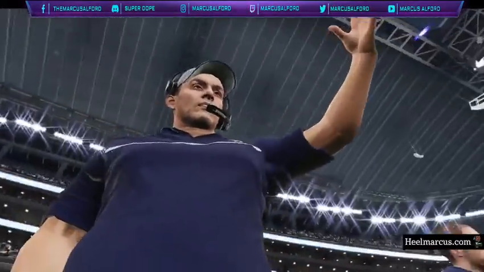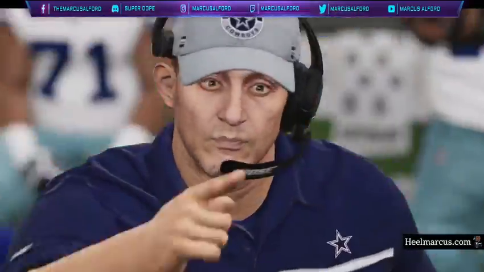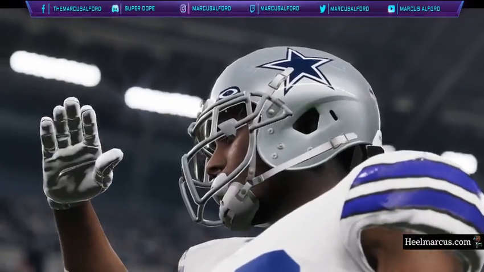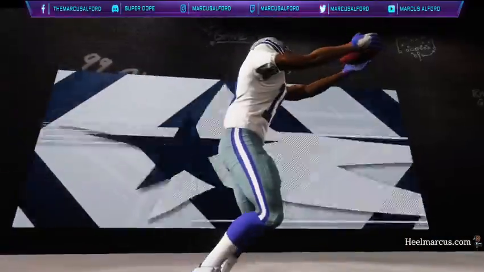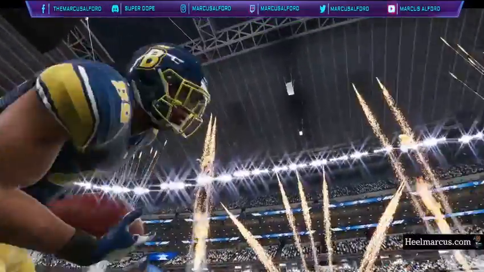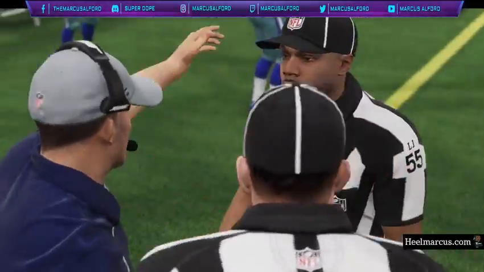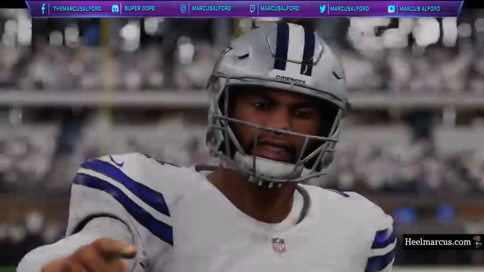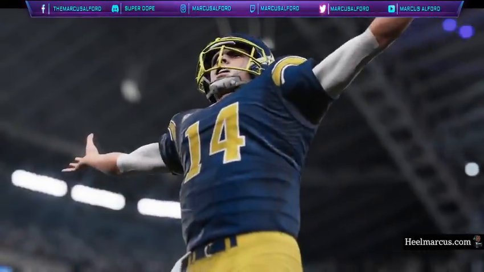Tonight, from AT&T Stadium in Arlington, Texas, it's a special prime-time edition of the NFL on EA Sports. And the Dallas Cowboys versus Sam Darnold and the Brooklyn Barons.